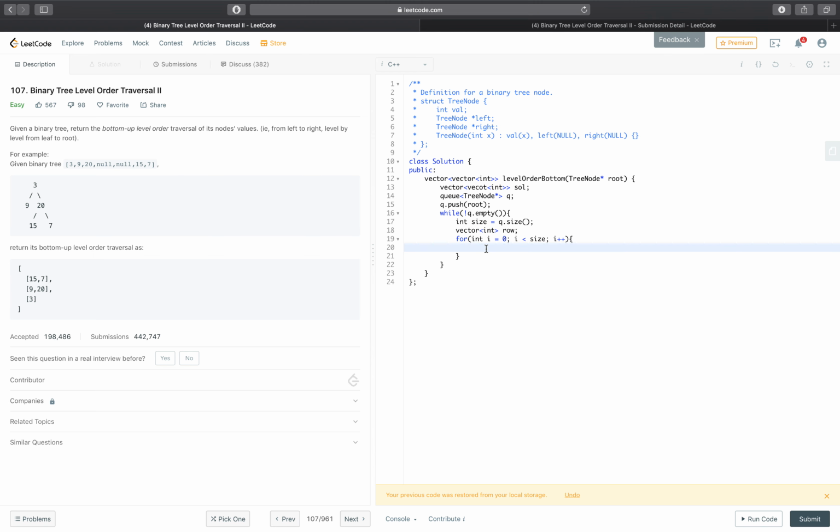We can do auto temp gets q dot front, and then if temp can go to the left, let's do q dot push. So I am pushing stuff, but it doesn't affect this size.